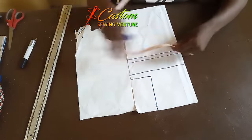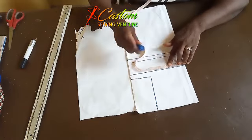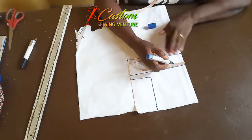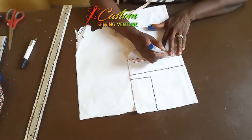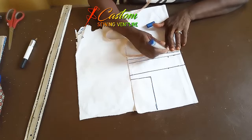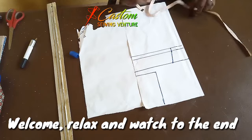Okay, this will be having the princess dart. So I will be taking the dart or bust points. I take 2 inches plus half an inch sewing allowance. There I will take 2 inches, then down the joining line 2 inches too, so I connect them together.